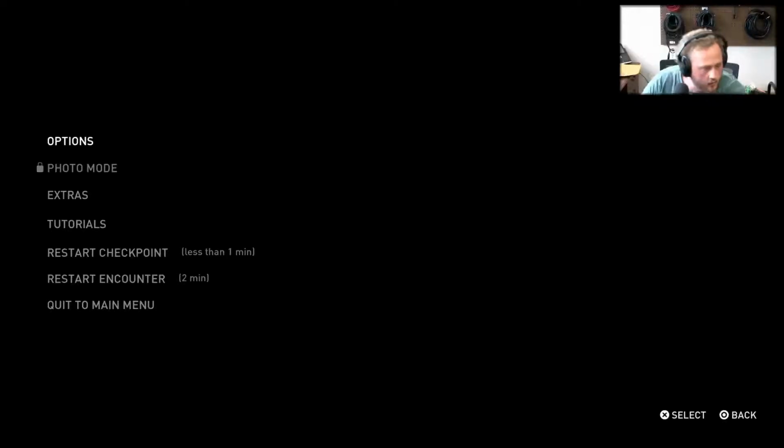Audio settings. Hmm. I didn't see a setting.